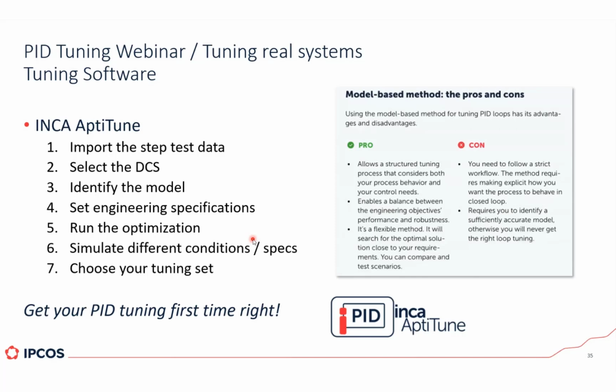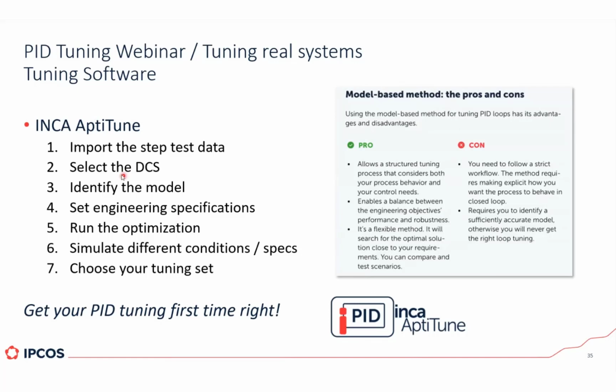And the idea is that we can balance engineering objectives and performance and robustness specifications, right? So the program will fulfill all these requirements and give us the best tuning set for those parameters that we choose. Okay, and the idea is to make it simpler and less costly and also safer.